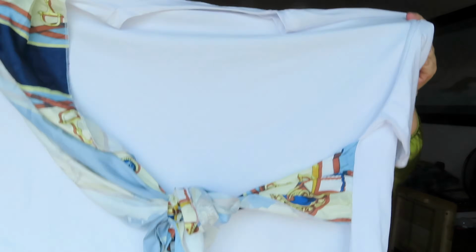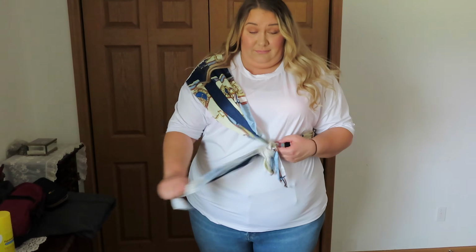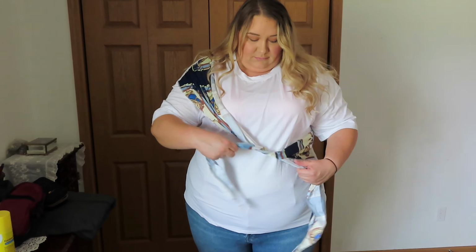Compared to all of the other t-shirts that I've tried from SHEIN, this is the most oversized, and it shouldn't be, because it's supposed to be more of an edited tailor t-shirt with this really cute, Versace-inspired sash in the middle, which is why I loved the look of this in theory. But this is just a mess.